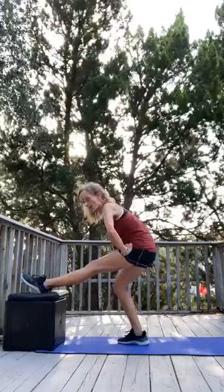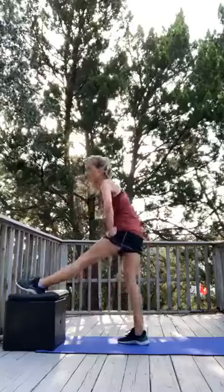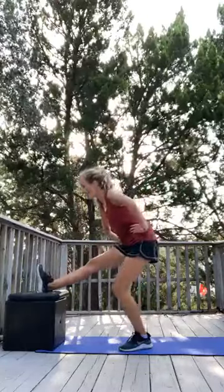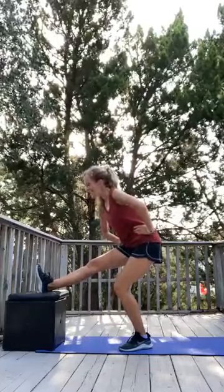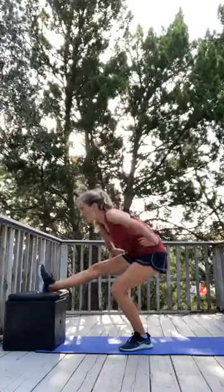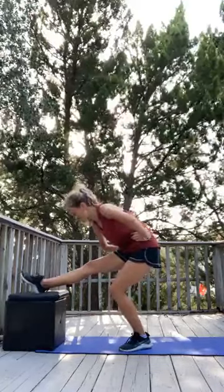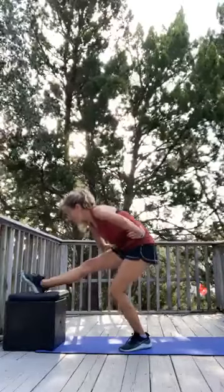Set that toe away from you. Awesome. Roll it up. We're going to do the opposite side. Left leg comes up. Toe is up. Hinging at the waist. On my count, we're going to take it down in 3, 2, and 1. Good work. Point away with that toe. Hold it here. Hold it. 5, 4, 3, 2, and 1.